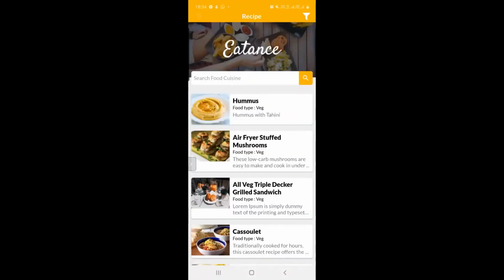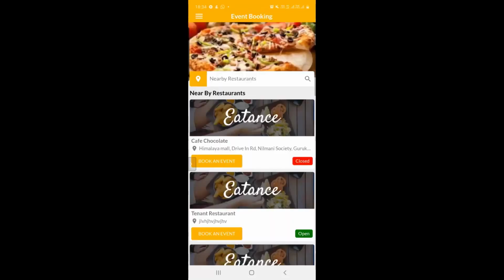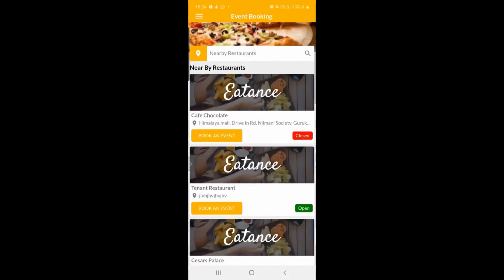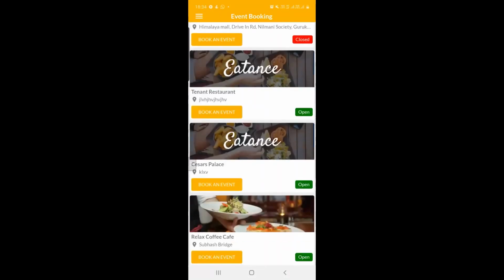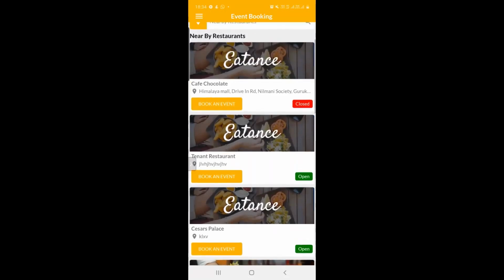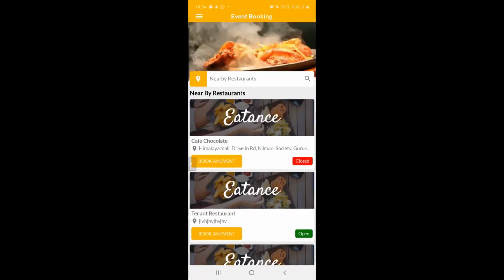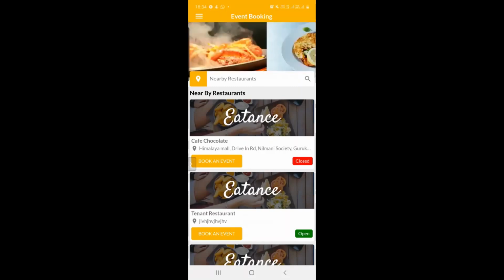Taking it back to the menu navigation, we have an event booking section. Please do understand the booking section is for booking an event at a nearby restaurant from the listing we have. Similarly, it shows the complete details about the restaurant with the open and close status and a book an event button.